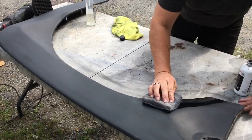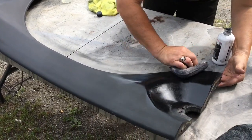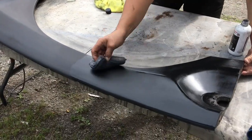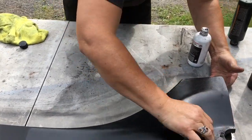So a few drops on the sponge, and we can immediately see the difference. Quelques gouttes sur l'éponge, et on voit immédiatement la différence que ça fait.